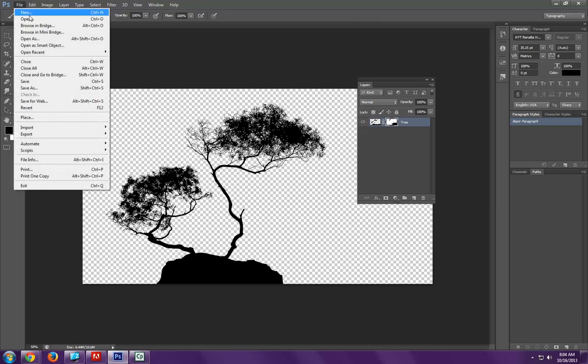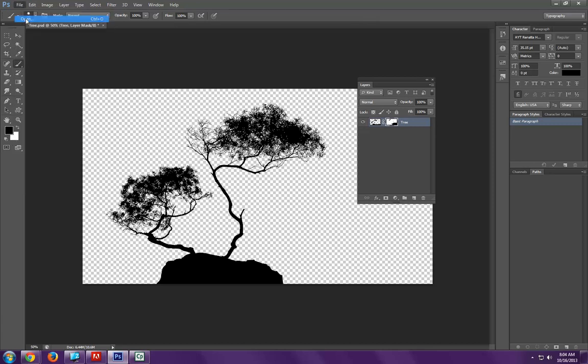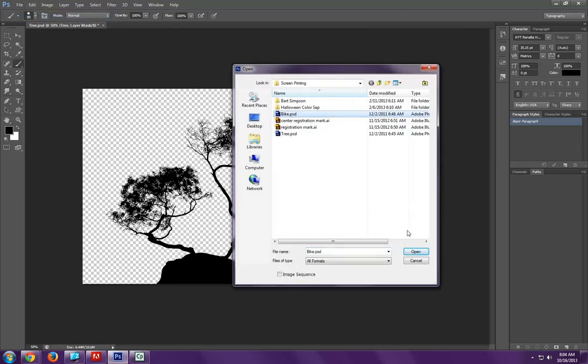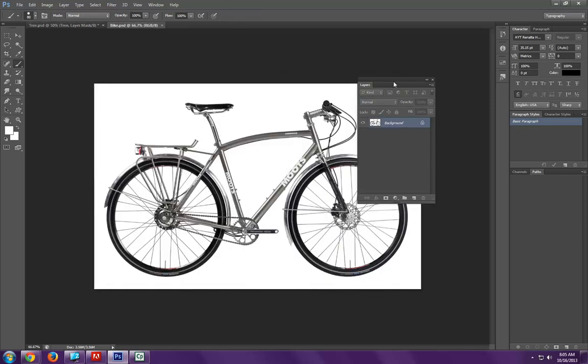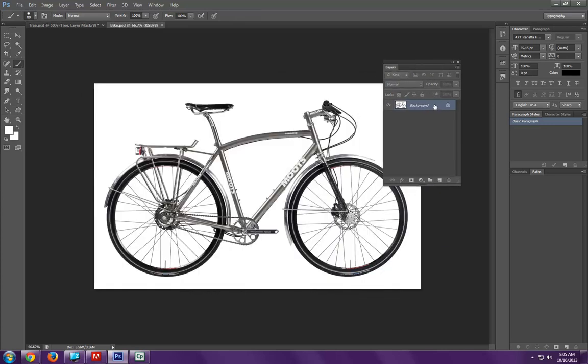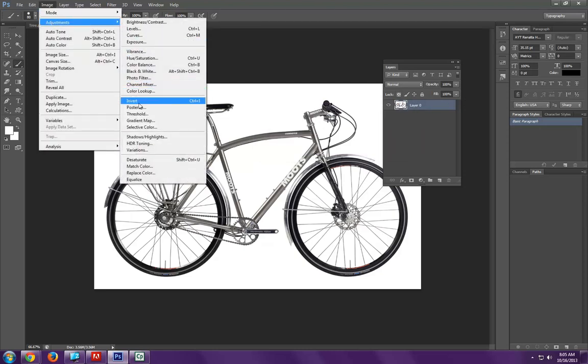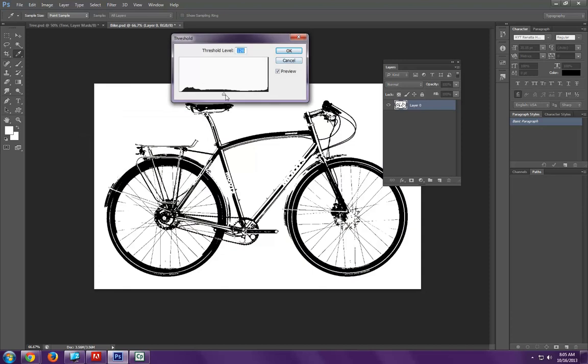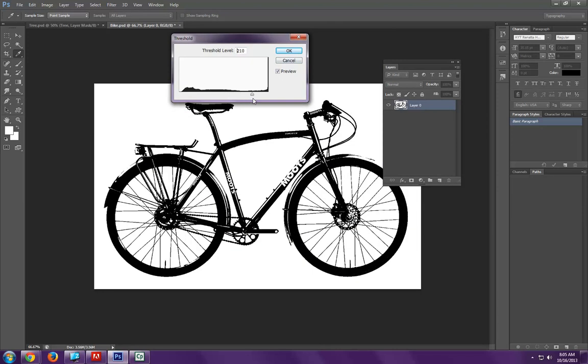Let's go ahead and do the bike real quick. I'm going to go back to File, Open, get the bike, click Open. Here's the bike. Rename the layer so that it's unlocked. Go to Image, Adjustment, Threshold. Adjust my threshold to where I want it to be. Click OK.